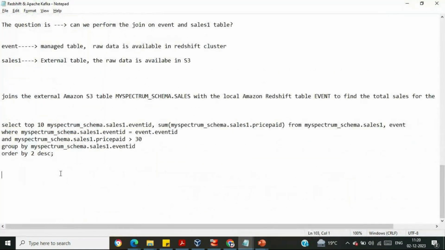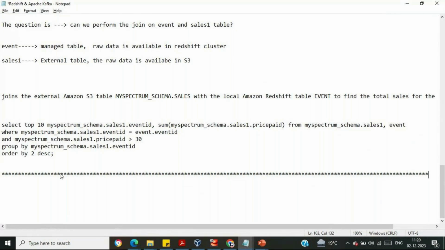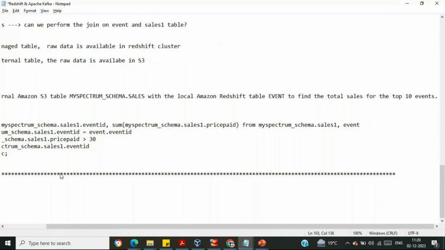Okay, so Redshift is over, and we have gone through EMR, Glue, Athena, Redshift, and S3. These are the different services we have seen from a data engineer perspective, and if you go through these services, that will be fine.